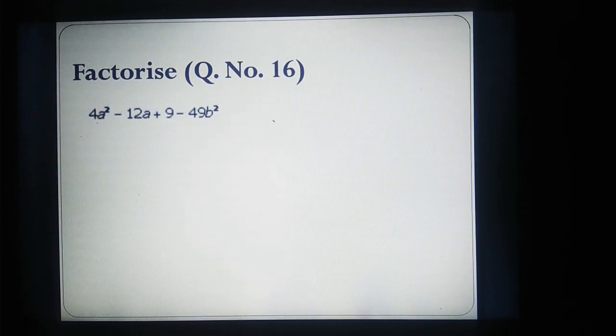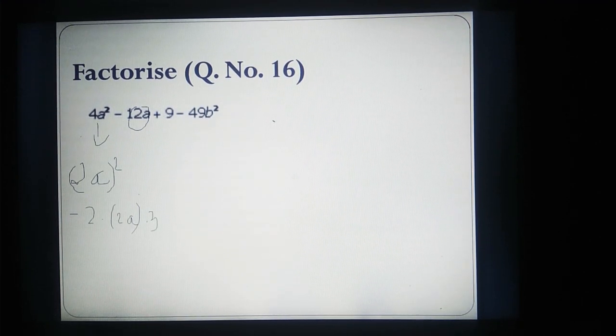Okay, now if I write this as 2a whole square, and this part can be written as minus 2 into 2a. Only this much gives me 4a, right? 2 into 2 is 4a, but there is 12a. So to make it 12a, I need to multiply it by 3, right?